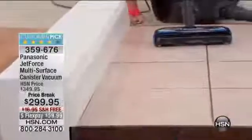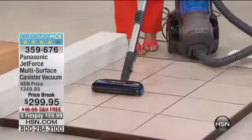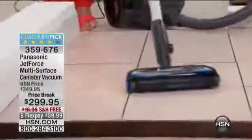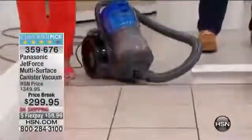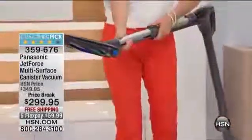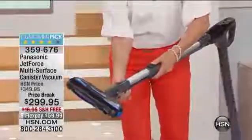Now, as I'm going as well, those brushes are actually polishing the floor if I want. If I turn that on, I can give a little polishing to those surfaces that I want, and it glides in your hand. Now, the other nice thing is you can adjust for your height. If a guy's a little bit taller, you want it all the way up. If you're a little bit shorter, you have all of this adjustability in your handle.